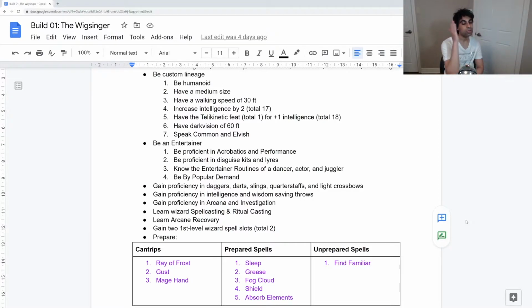Then finally, we're going to learn Find Familiar, but we're not going to prepare it. The Familiar will be able to provide the help action every round, which is extremely helpful. It'll also serve as a great scout, and it can have a lot of other utilities, especially if you pick a Flying Familiar. It'll let you explore and solve puzzles much easier. It provides us so much utility, and it's a spell unique to wizards, so we're definitely going to take it.